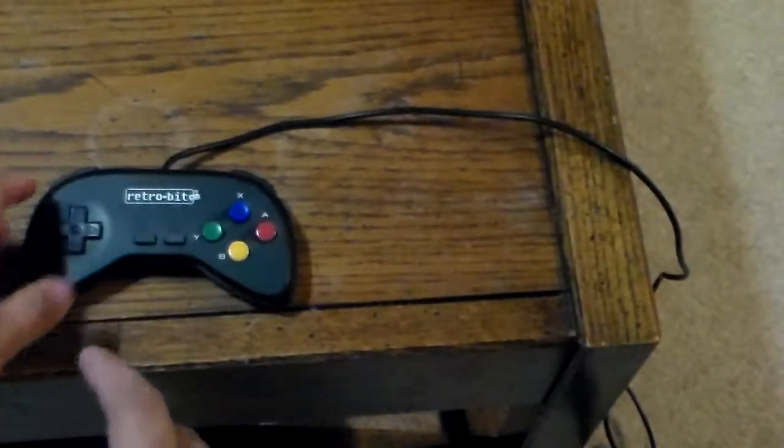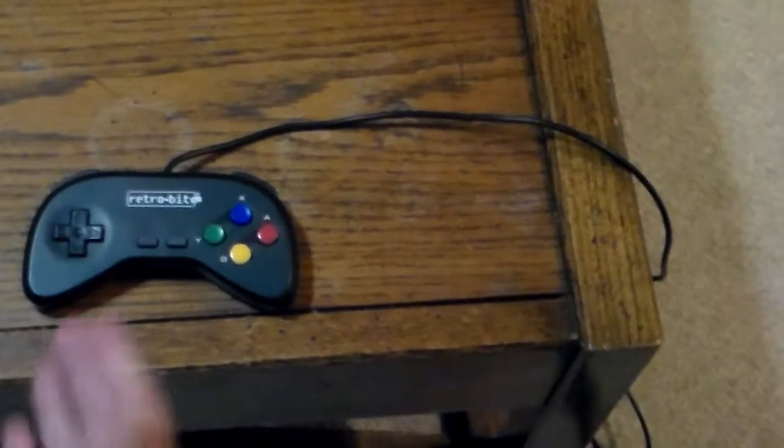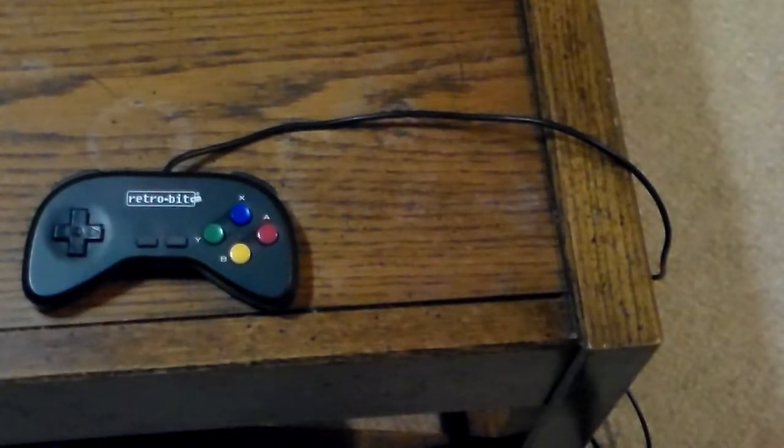Aside from that, this is actually a very nice, comfortable controller. If I were to rate this controller on a scale of 1 to 10, I'd give it a 10 out of 10. Is this a good replacement for the actual Super Nintendo controller? If you're more used to a modern controller like a PlayStation or Xbox or stuff like that, then this is what I'd recommend. But if you're used to an old school gaming pad, take your pick.